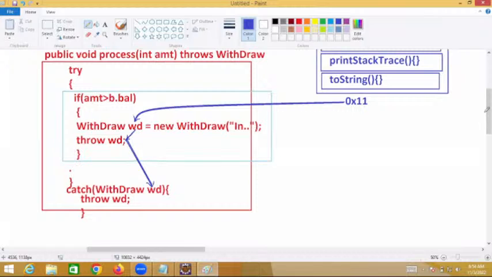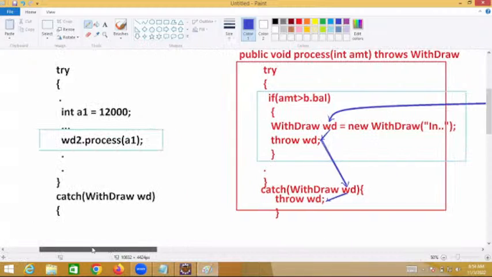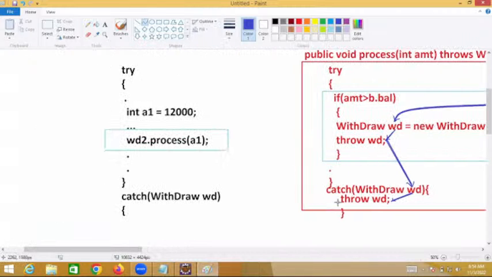English meaning throw, rethrow. I'll use one keyword here and throw the reference. Sir, if you rethrow, where does it go? The reference will go to the method call.